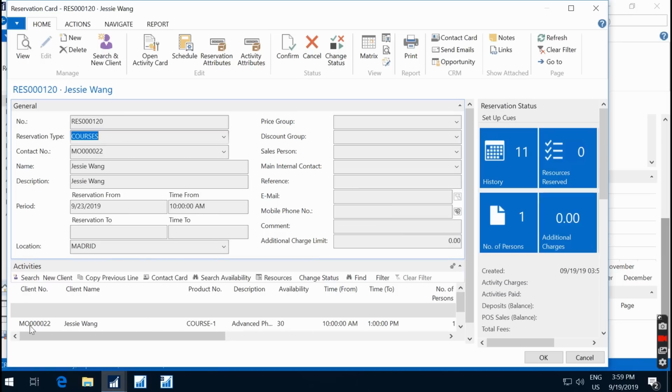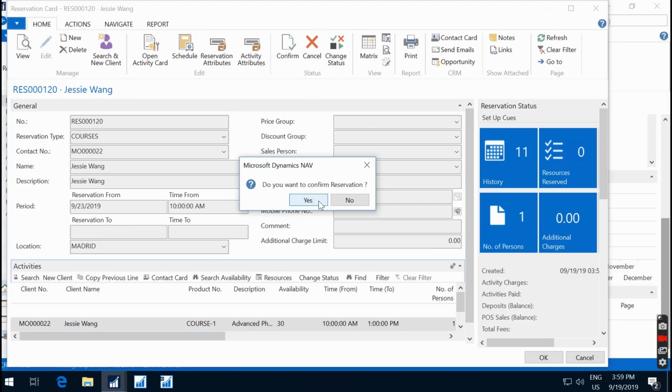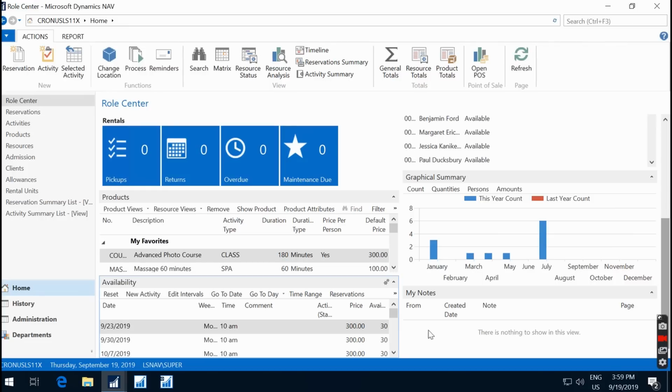Okay, so then you could see under activities, this person is here. And then I can confirm this reservation. Now it's confirmed. And if you go back, then this has been updated. As long as you create your container, then you can start booking the courses for your students.